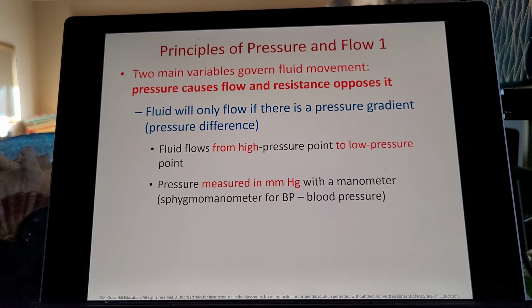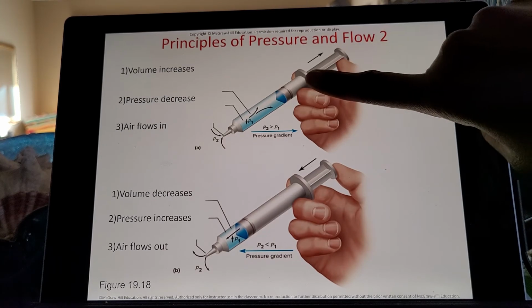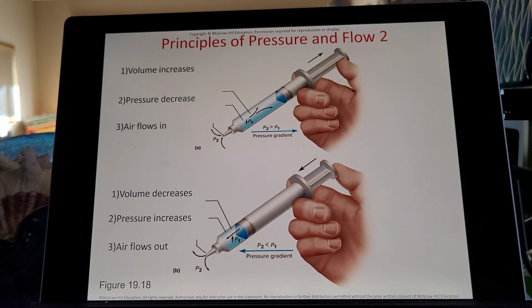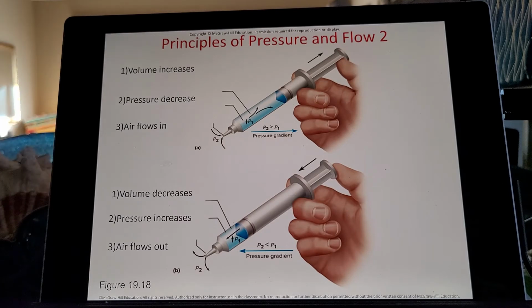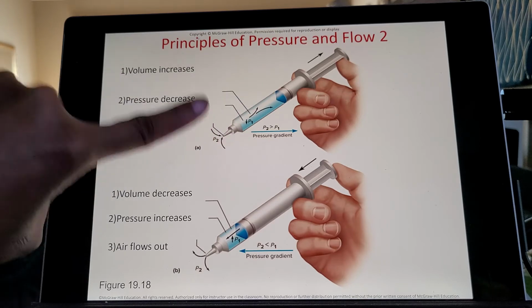millimeters of mercury. When we do respiratory stuff like air, that's actually measured in millimeters of water, so a little easier to push around. Okay, so the concepts of pressure. Here's a syringe. This first one is increasing the volume, so here we are pulling the plunger upwards. We're causing an increase in volume in this chamber. Because we have more volume, we have less pressure, and that's going to cause this air to move in, or if it was in a little cup of water or whatever, it's going to draw stuff into the chamber on the inside.